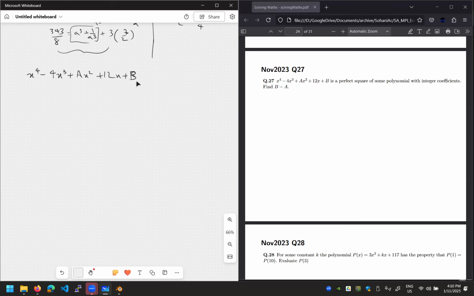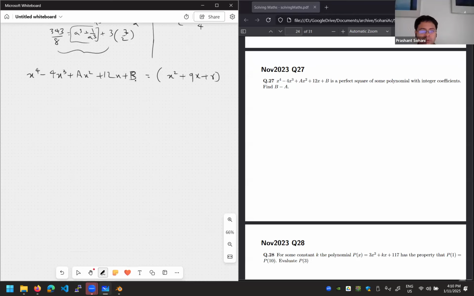So we can write the polynomial as x plus qx plus r raised to the power 4. Just x. Okay. No, but why would it be raised to the power 4? Because what I'm given is that this is a perfect square. I don't know if it is something raised to 4. So my idea is that I can equate it with this expression. So I will write my polynomial as x square plus qx plus r. And here also, why did I choose x square? How do I know that the coefficient of x square is 1? Because x raised to 4 is 1, right?